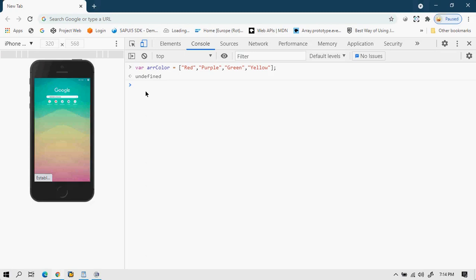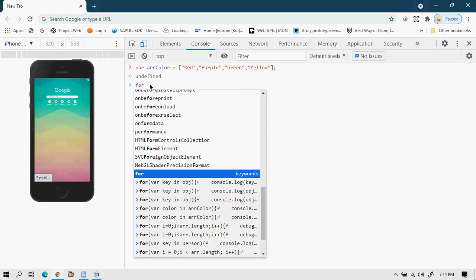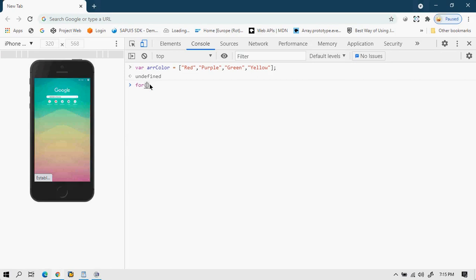If you are from the ABAP side, there is also a for loop, and in JavaScript we also have the for loop. The for loop is a very simple loop, so let's use it. To use the for loop in JavaScript, I have to use the keyword for in small case, followed by opening and closing parenthesis. Inside the parentheses it takes three parameters. First, I declare one variable as i equal to 0. I initialize i as 0.